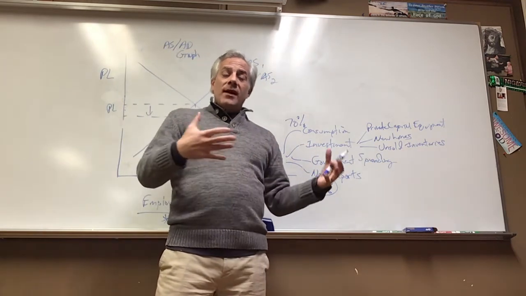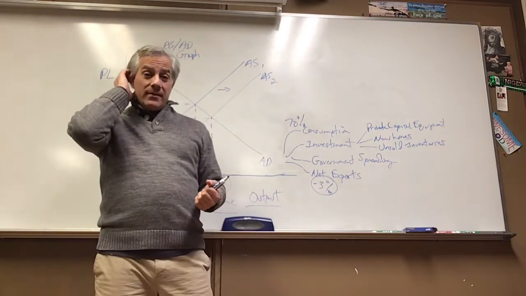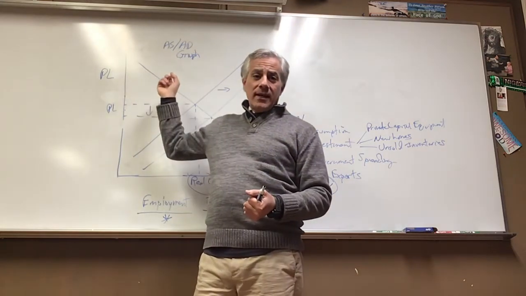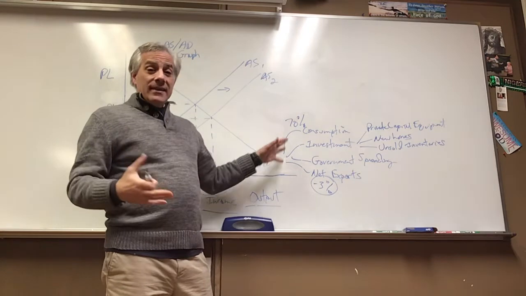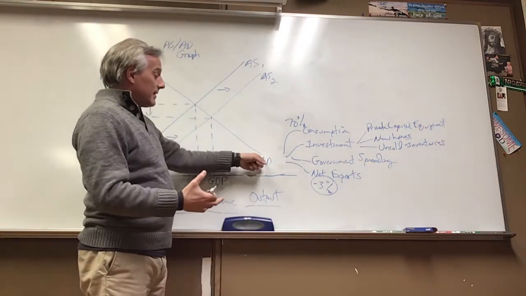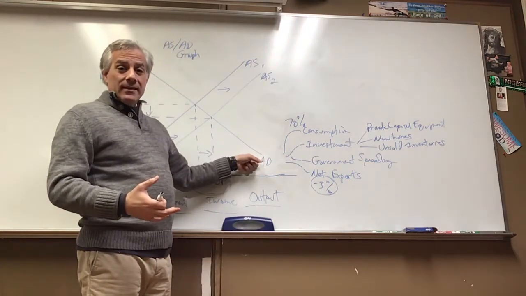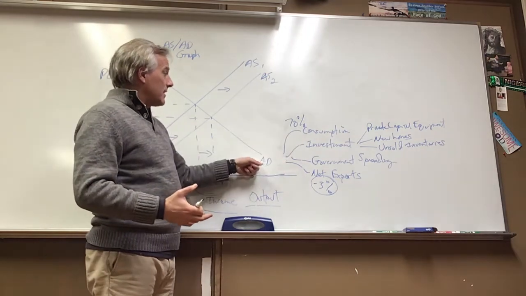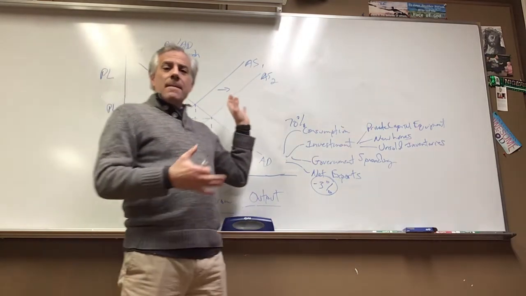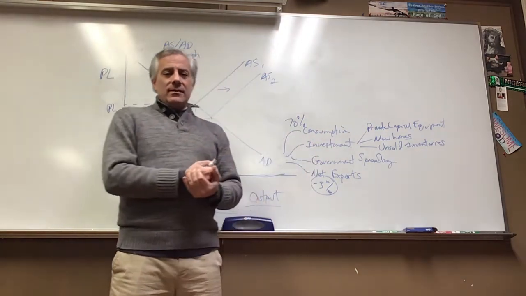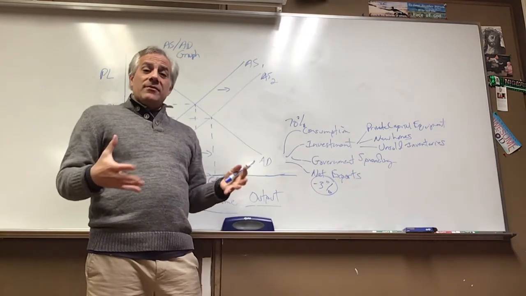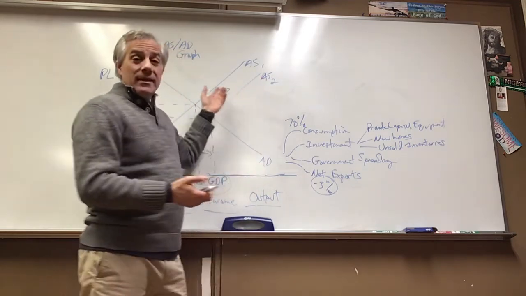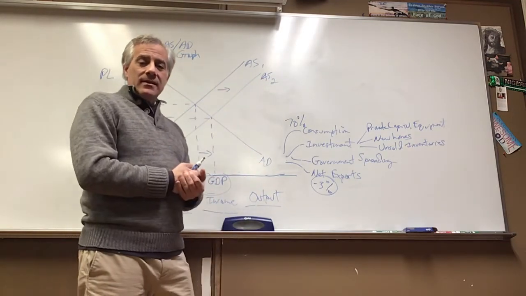All right, this is a brief synopsis. I recommend you watch this twice. Know the two names for each event on the graph. Know what the determinants mean. Know that if these change, that shifts aggregate demand. Aggregate supply is things related to production. So if there's labor strife and strikes all over the country, that's going to be a negative for aggregate supply.